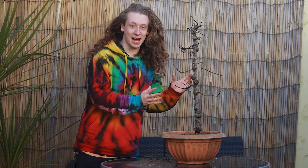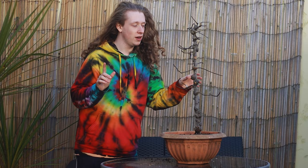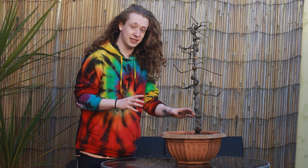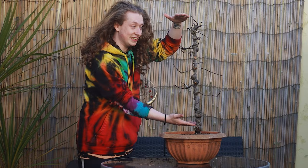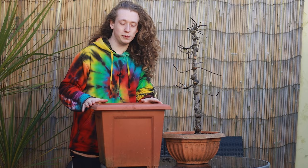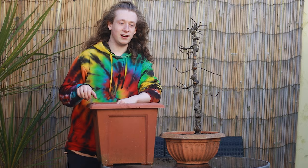Today I want to talk about this apple tree. I've had this apple tree for the past one year now, but it actually has a long history and a lot of sentimental value to me. This tree has actually been grown from a seed — my granny planted it way back when my dad was born. My dad's now 53, so this tree is approximately 53 years old. Each year it was growing in a giant pot in my granny's garden, and she would cut the tree back each year because it would get too tall for the garden.